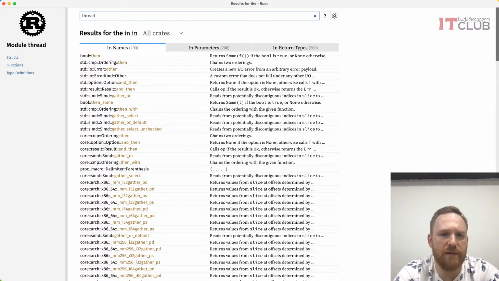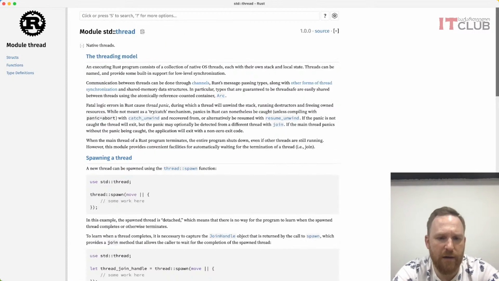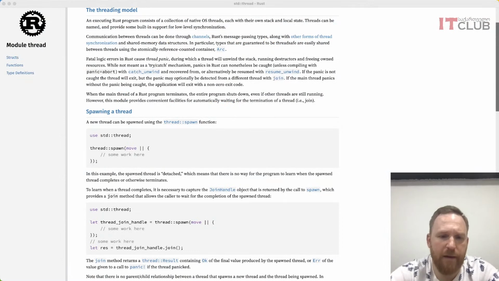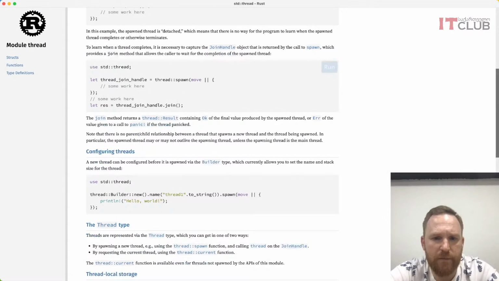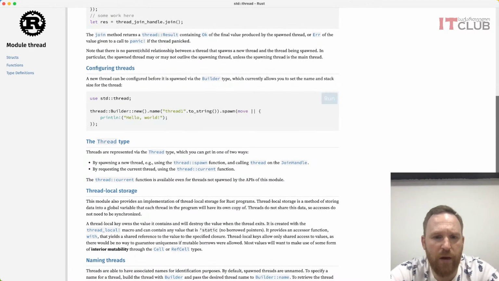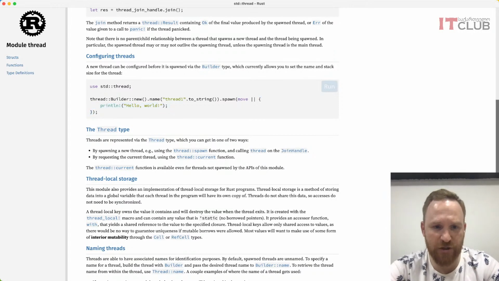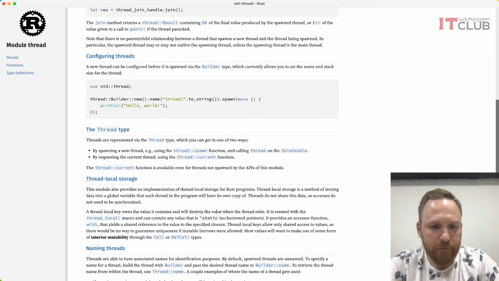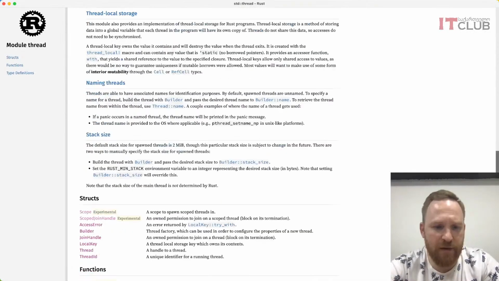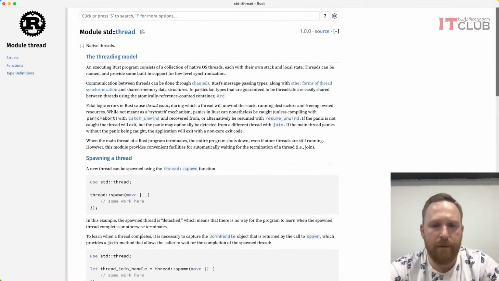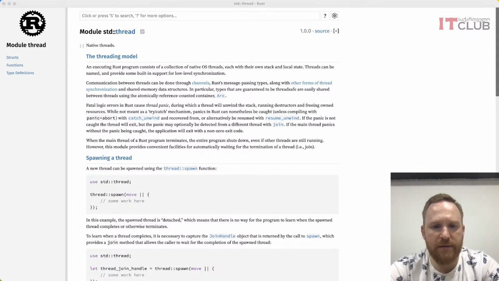thread. How can we pass arguments to the thread? So, what do we have? Spawn, move, print. Using this syntax, we can create an anonymous function, and it will just be the body of the function here, but we don't want to do this right now. We want to pass arguments there, and I'm not sure how we can do this. Okay. What if we pass the stream there? Let's check.